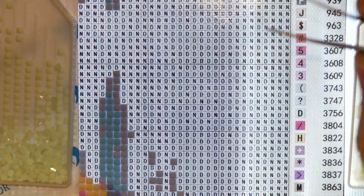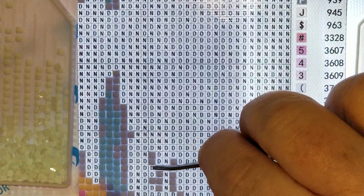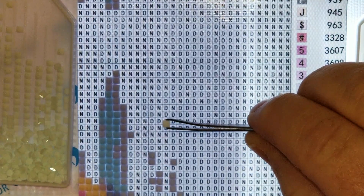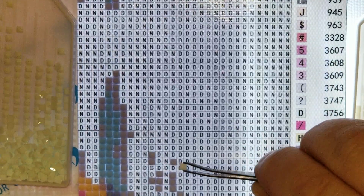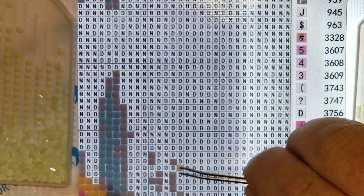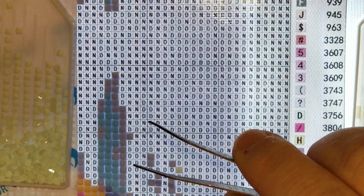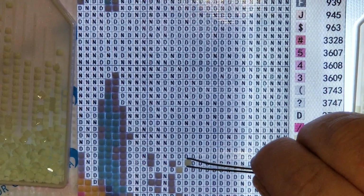So what I'm going to start doing is I'll just start somewhere around the ones that have already been done, because I'm like that, where I would like to just go off of what's already there. So we will start with, it's going to try focusing on my hand every so often, so it might get fuzzy. But this is the D color. And so you just place it there. And sometimes you can push down, or like me, you can just wait until afterwards and then do them all at once with the roller.